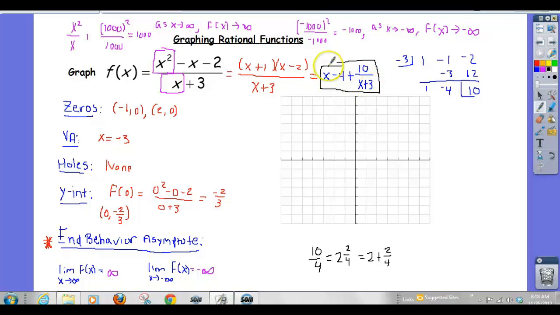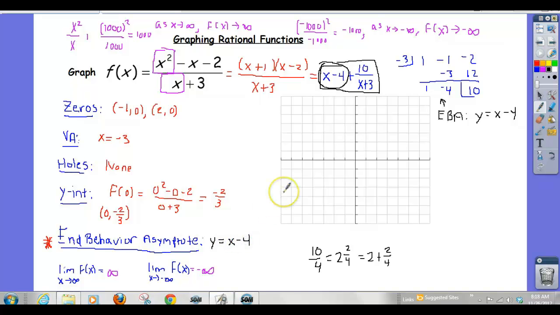And so the point is, our asymptote is this guy right here, x minus 4. That's the end behavior asymptote. That 10 over x plus 3 is going towards 0 as x gets really big. And your function just starts to behave basically like the line x minus 4. Now, it doesn't behave exactly like it because you've got this piece here sort of always keeping it away from it. But it behaves like x minus 4. So your end behavior asymptote is coming from right there. y equals x minus 4. And so that's what we write here.